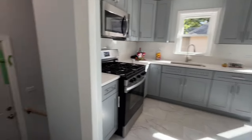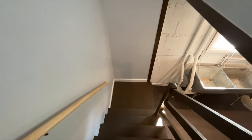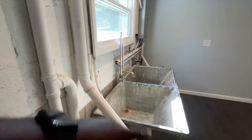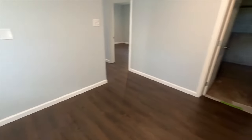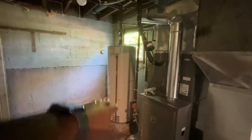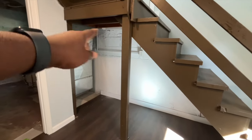Now let's make our way down to the basement area. We've got the slop sink here. We do have the furnace room — the furnace is going right there, and the hot water tank. I love how they closed this area off. This section is still exposed — I think they should close this off, put a little door here, make some storage. That's just me — let me know what you guys think.